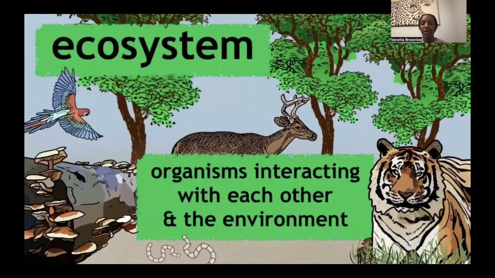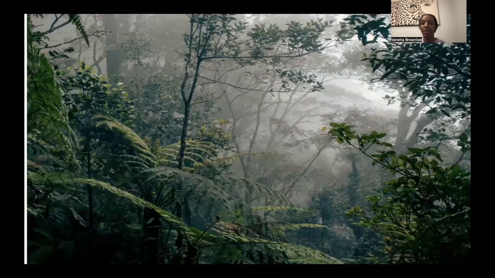So let's get a quick look at the different types of ecosystems. So what do you think this ecosystem is just by looking at it? What does this picture look like? You can come off mute or you can drop your answer in the chat box, whichever one that you feel comfortable with. I would love to see a lot of participation today.